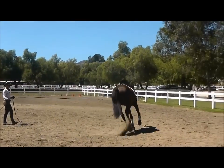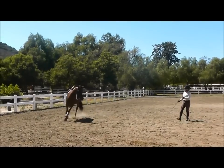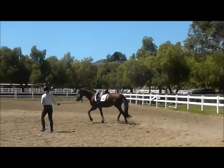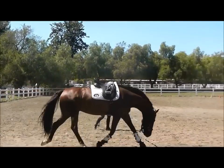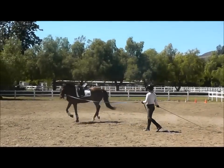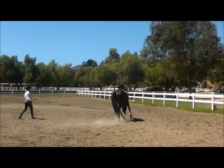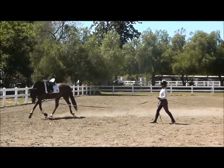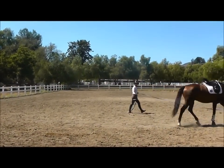There, I'd asked for another canter transition, and he picked up the cross canter, so I just bring him back down to the trot and trying to reestablish some relaxation here at the trot, a stretch here at the trot. There we go. Before I ask for the canter again, which again he picks up the cross canter. So although he is tons stronger than he was when he came, and it's so much better, he still has a long ways to go in his strength, in his neck. All of that stuff still has a ways to go.